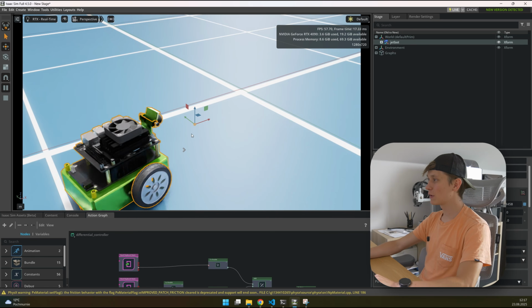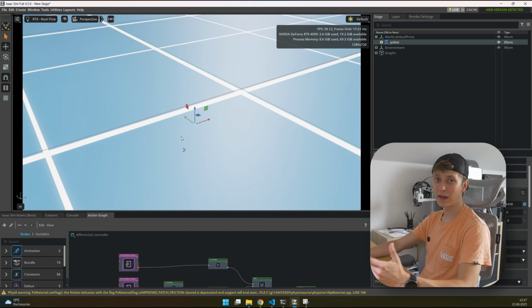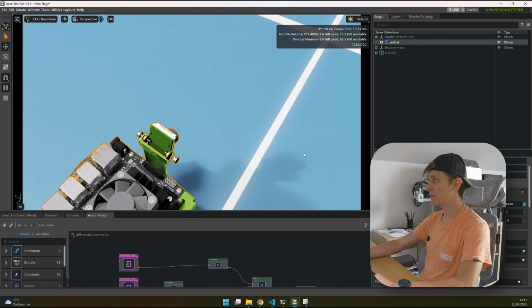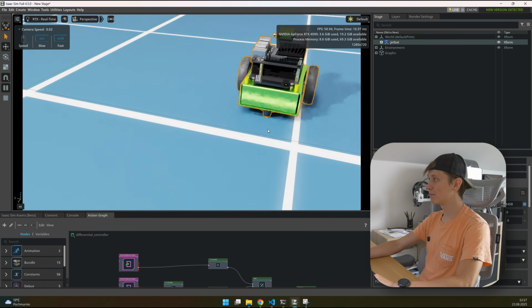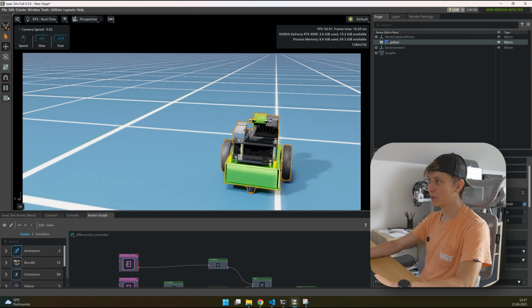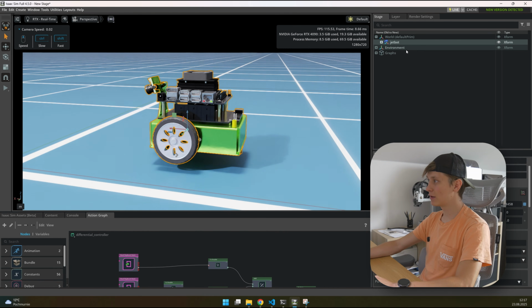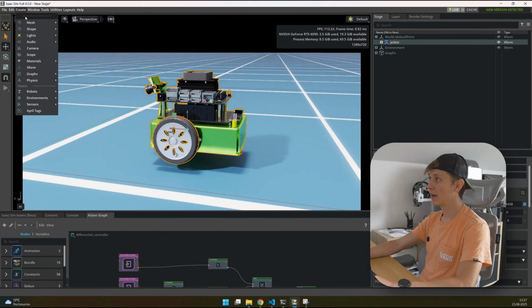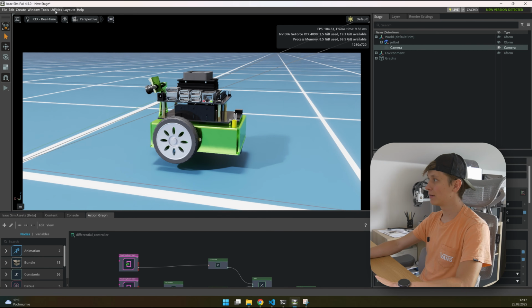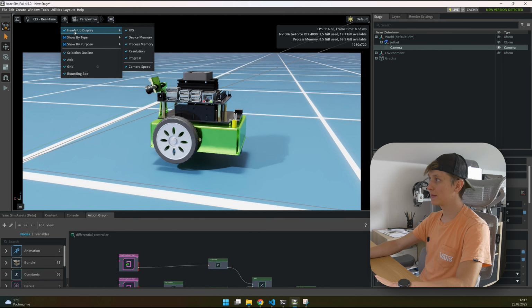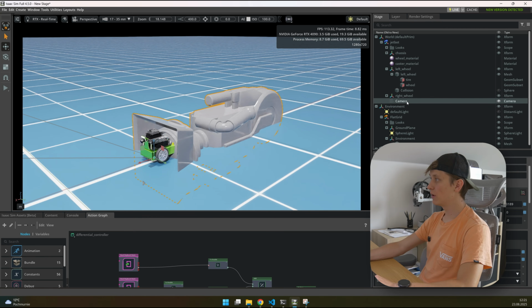Okay, the controlling works fine, but the problem is it's easy to go out of frame. And then you have to reframe your camera view to control the robot again. It's not very easy to do it like this. So let's stop the simulation. Let's begin center on the JetBot. And now I will add a camera. We can't see it, but if we press the eye icon, show by type, and choose cameras, it's very important to put your camera inside the JetBot. So we just have to drag and drop it.